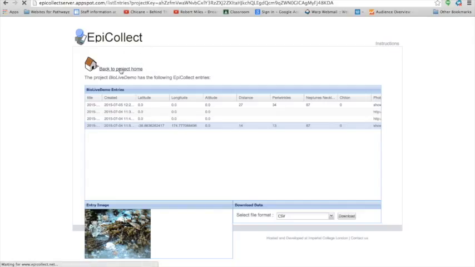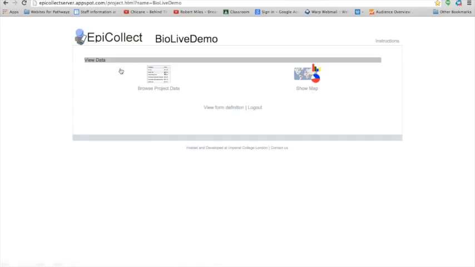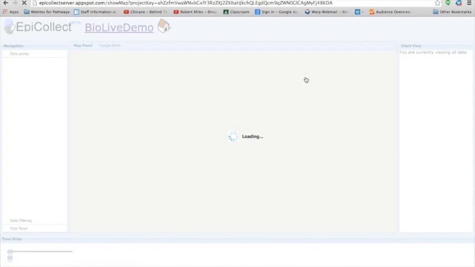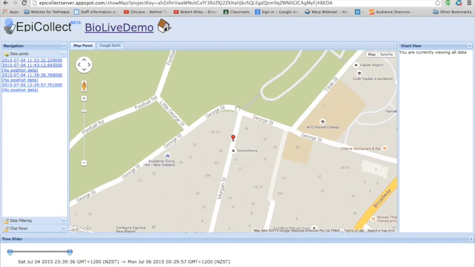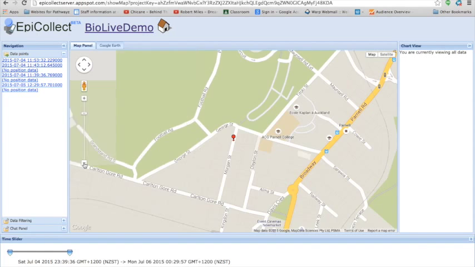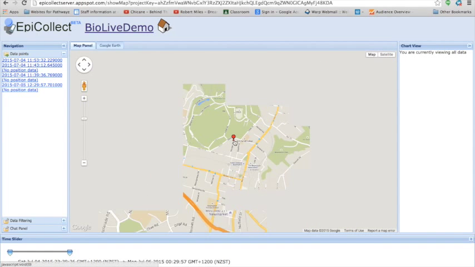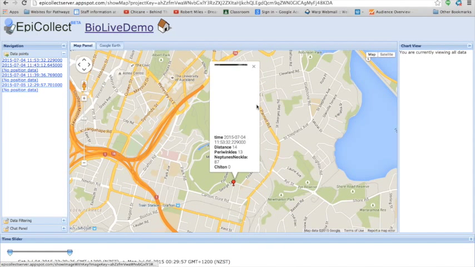If you go back to the project homepage, you can also view all the entries on a map. Now, I only managed to get a GPS connection with one of my entries because I'm inside. So you can see here, this is me in my living room where I found some Neptune's necklace somehow. So this would actually display each of the sample sites, and if they did assign a GPS coordinate, it'll display them on the map, and you can click on any one and it'll show you a picture if they added a picture, and the numbers of each species at that location. So really neat little tool.